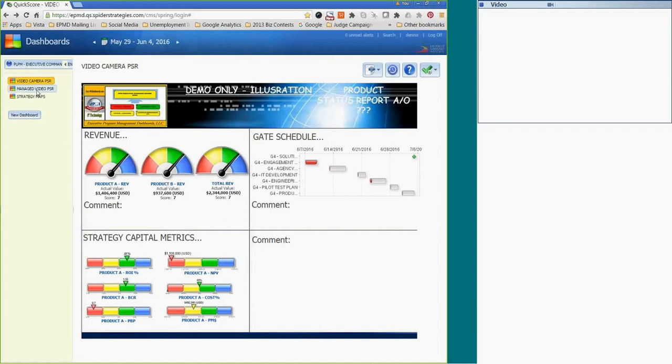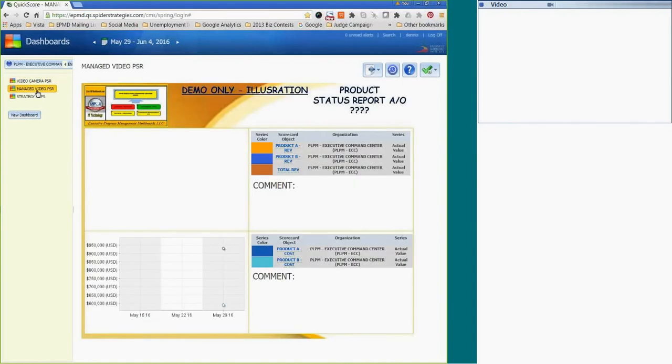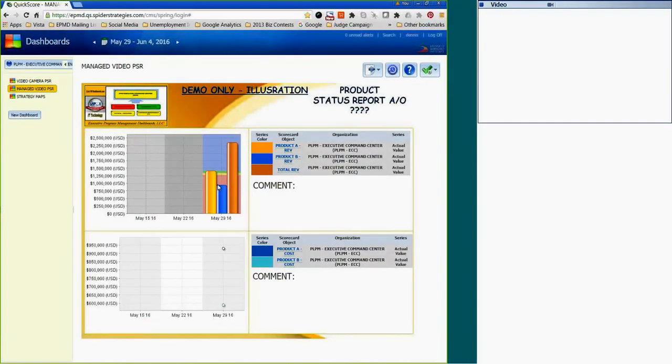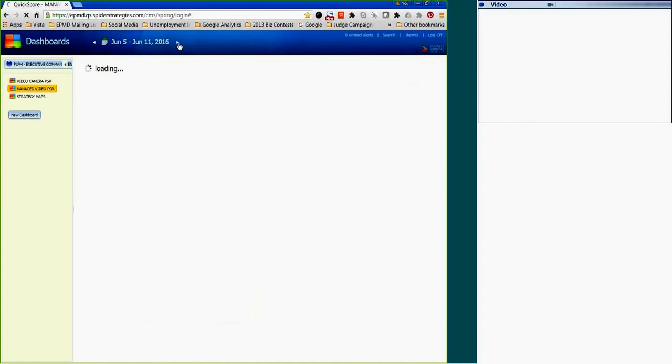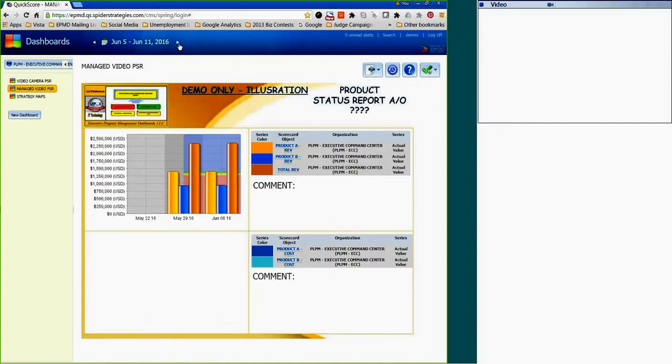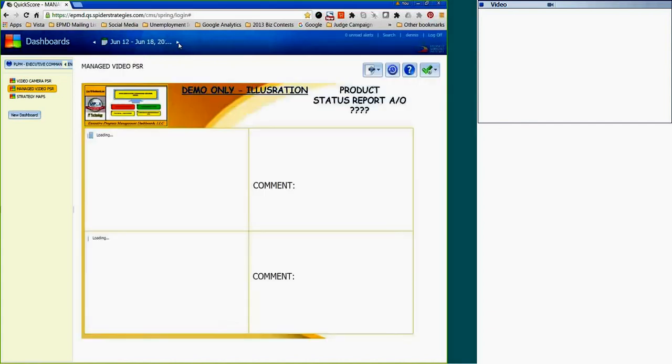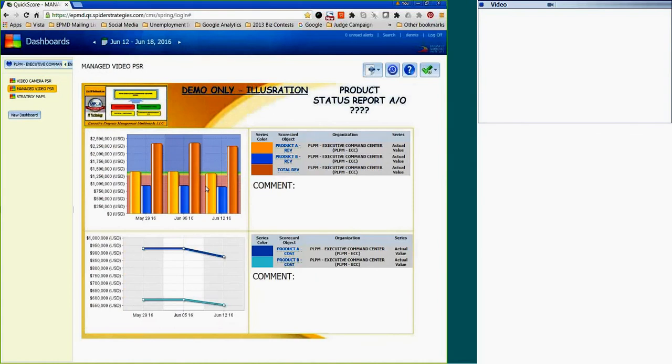If we go over here, this is just a different functionality that you're capable of doing within the tool associated with developing and communicating information. So as you can see, as I'm sliding through, it's giving you more and more information. And again, when you put the verbiage in there, we have a way of locking that information down.